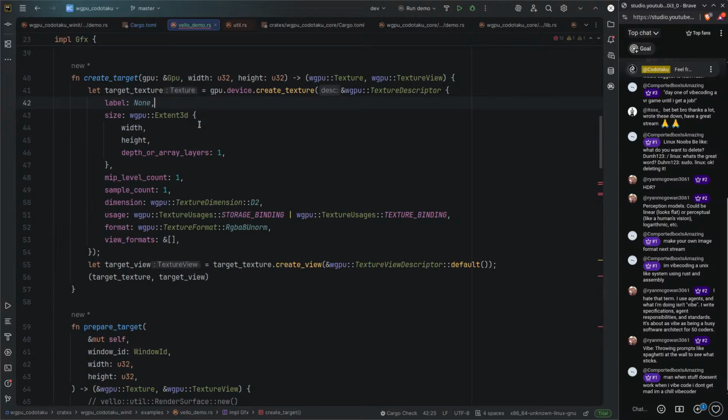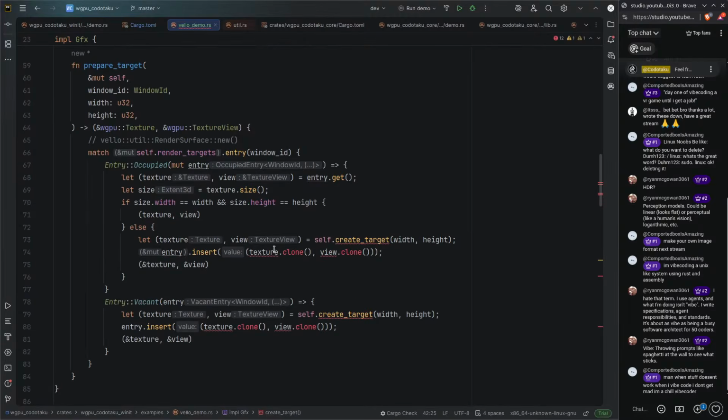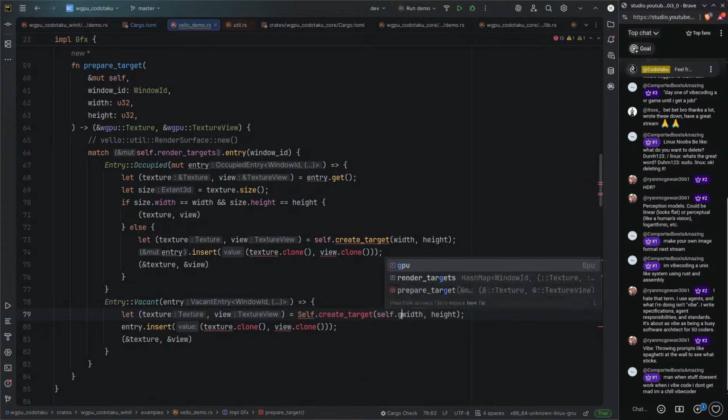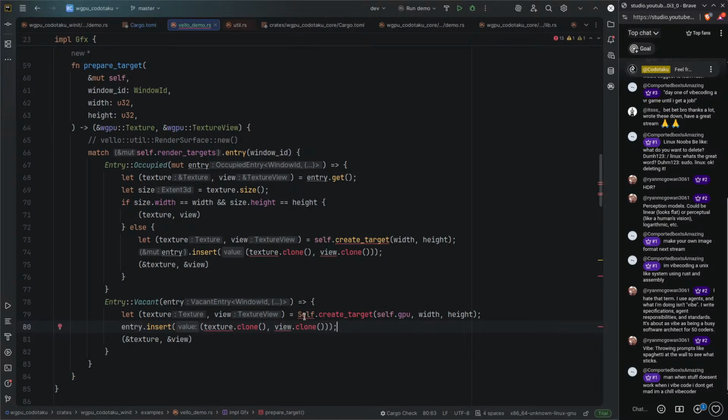And call it a day. Let's go. And now instead of saying self.createTarget, you just say self.createTarget, and then you pass in here the self.gpu, I think. Is that the case here? Would that work?